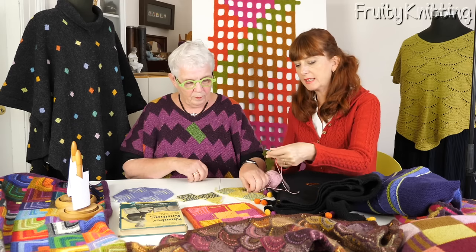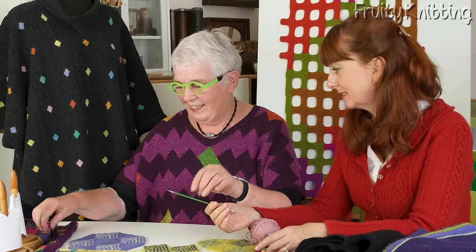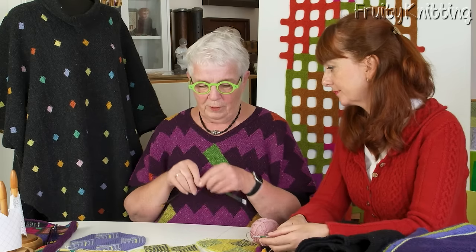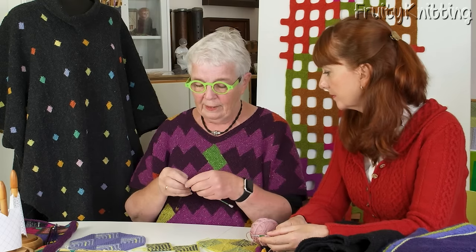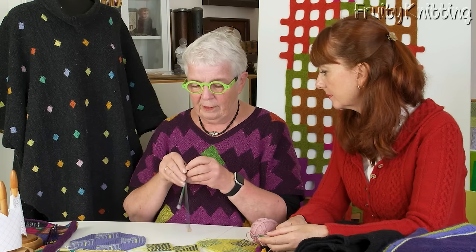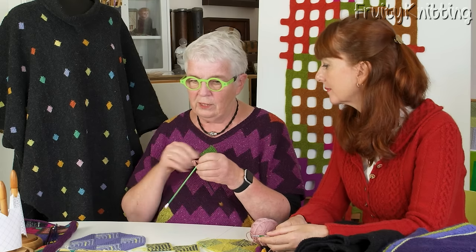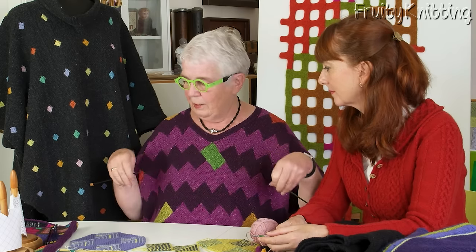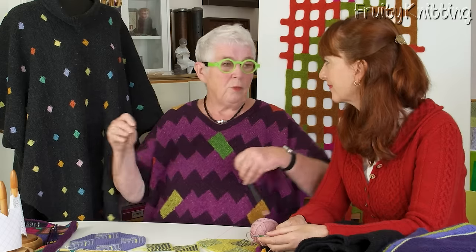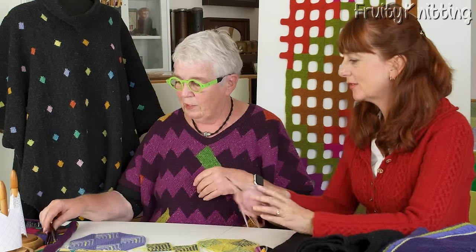While we're talking about yarn and needles, you've got short needles here. Why is that? It's very important, because when you knit one square, you have a huge blanket here, and then you knit one square and turn, and it's very easy. You don't need to turn the whole blanket, you can only turn this. If the needles are longer, it's a lot of movement. So it's very, very relaxed.